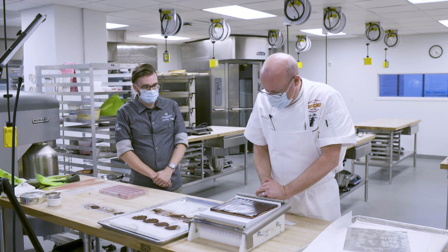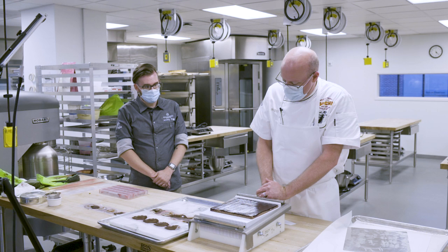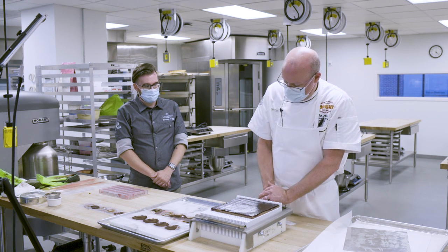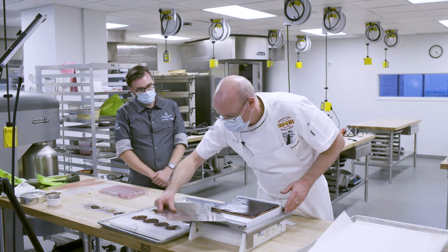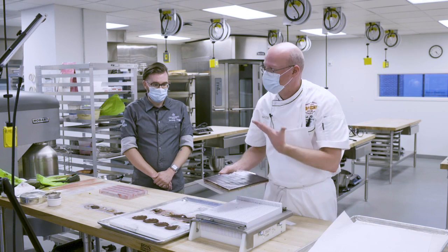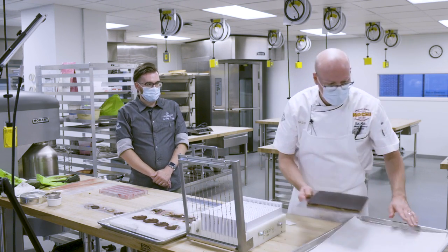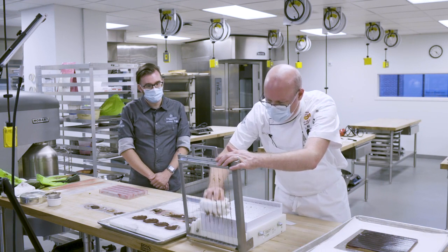slowly right through. Now, you don't want the gianduja to set as firm as it will, because this will make this process much more difficult. I'm trying to do this without banging it right through. There we go. And I'll come after it from the corner. So you can see the gianduja, you don't need to put a chevron on it, I don't find. It's not necessary because it is fairly stable.